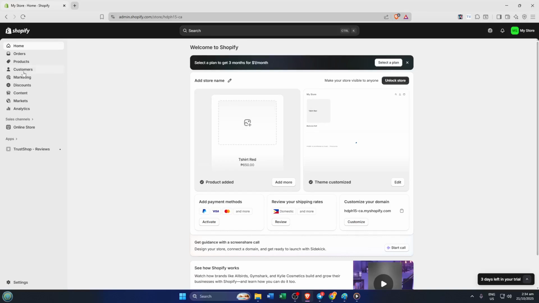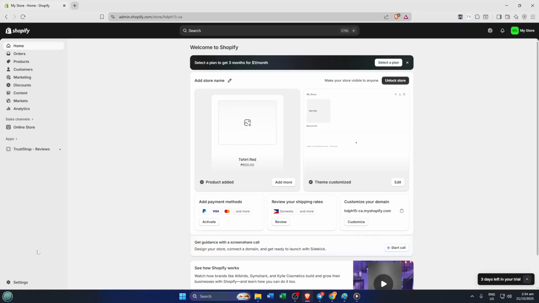Let's get started. First things first, you'll want to go to your Shopify admin page. If you're sitting at your computer, open up your browser and log into your Shopify account as you normally would. The admin page is basically your command center. This is where you manage everything from products and orders to settings and customizations. If you've never changed anything like this before, don't worry. Shopify's layout is pretty user-friendly, and I'll walk you through it.